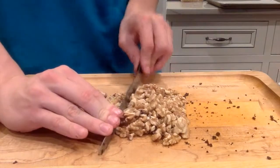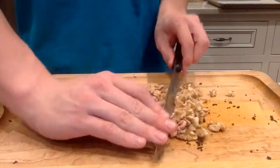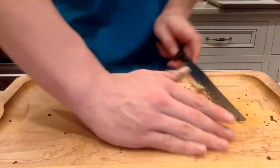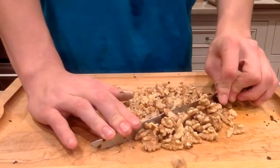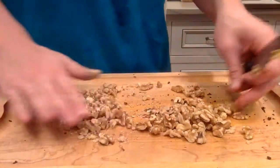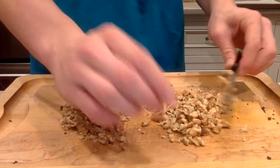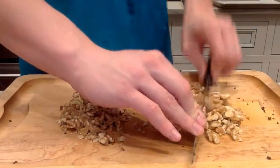It doesn't need to be super fine, but it takes a lot less time if the walnuts are already pretty fine. So I'm going to get these all roughly the same size by doing this motion over and over. Then try to transfer if some get uneven. Make 2 piles, with one having the bigger ones that haven't been chopped enough. Chop those and then push them into your finer ones once they get chopped.